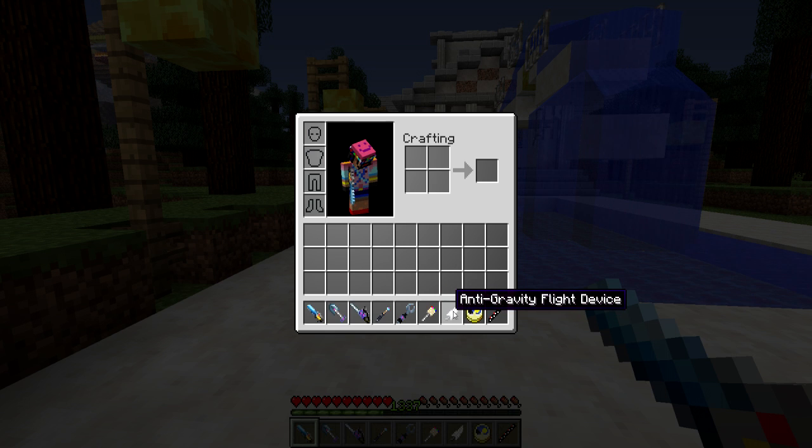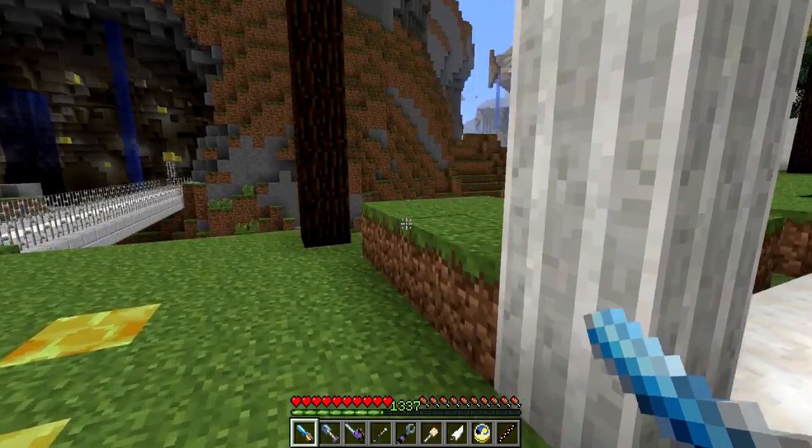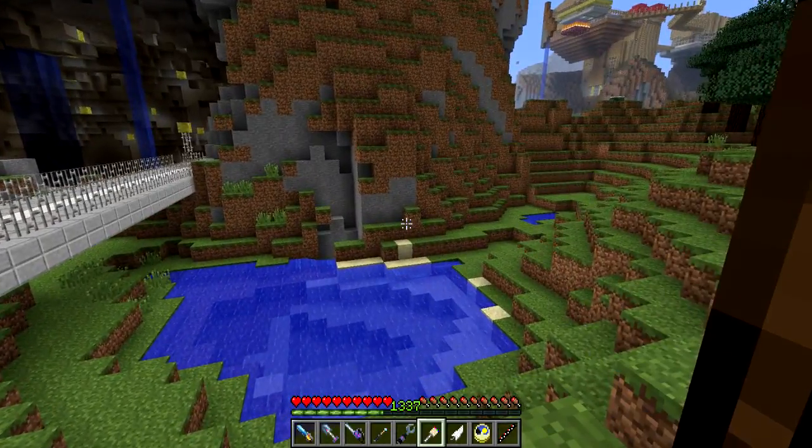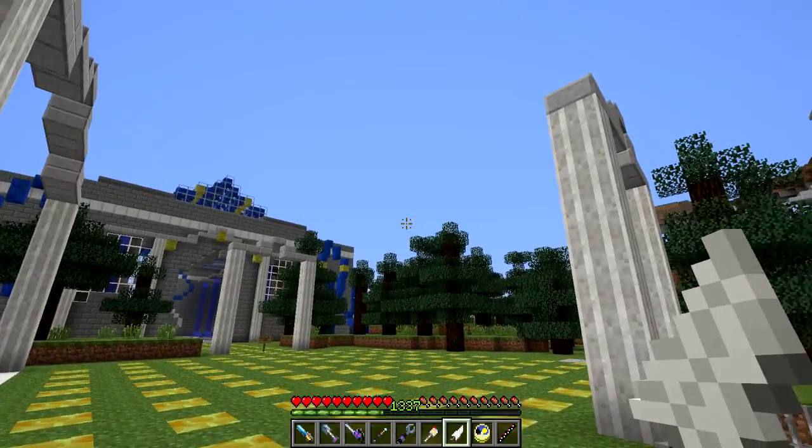The anti-gravity flight device, which is a feather. Daylight manipulator, which can change the client-side day and night cycle. And the ruler. So go ahead and just show them off. There's that. Actually, you know what? Let's go ahead and use the flight device to go over to a test area.